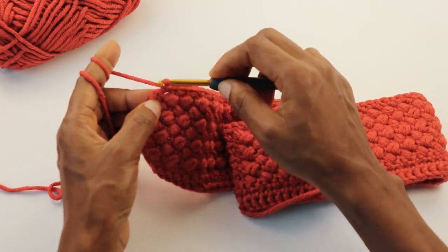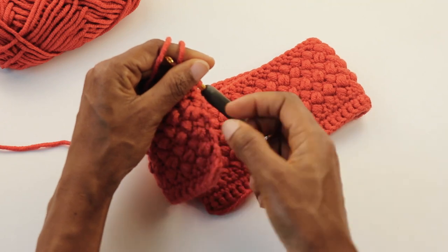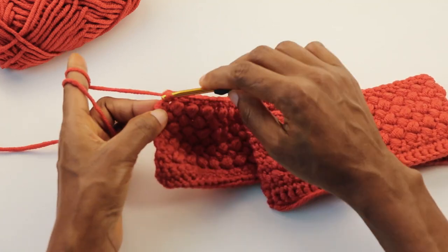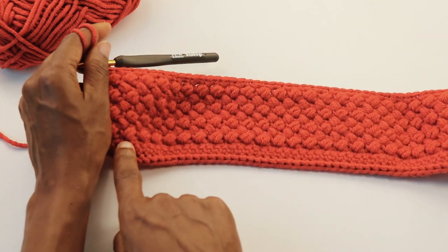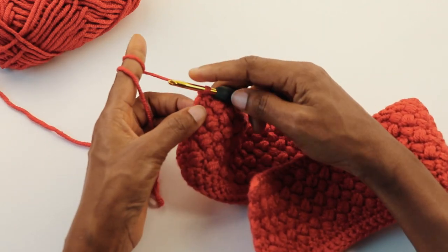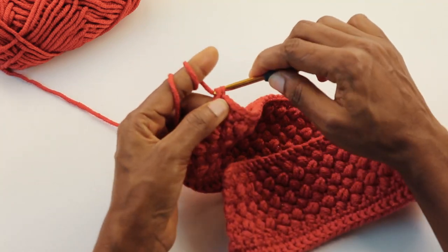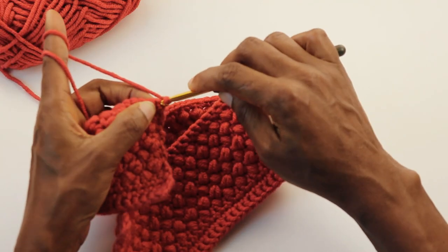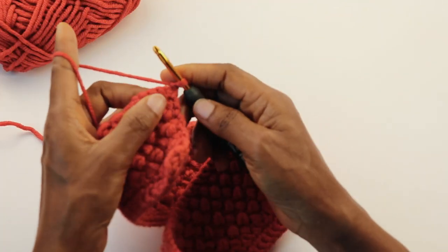So this is the last stitch, the single crochet stitch. In this stitch, we're going to make two stitches. Remember that when we made this stitch on this row, we didn't chain one. We skipped a stitch, but we didn't chain one. So if we finish off with only one stitch, we're going to have 68 stitches on here. But remember that we have 69 stitches at the beginning, at the bottom here. So we want to have the same number of stitches up here. So we're going to make two single crochets into that last stitch, and chain one and single crochet into each of the stitches across the row.